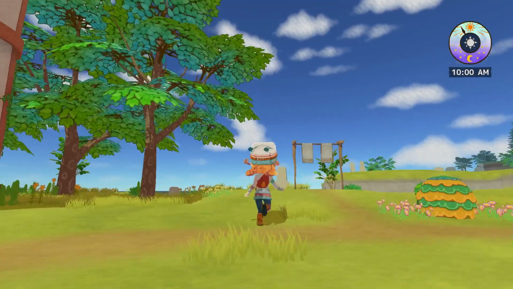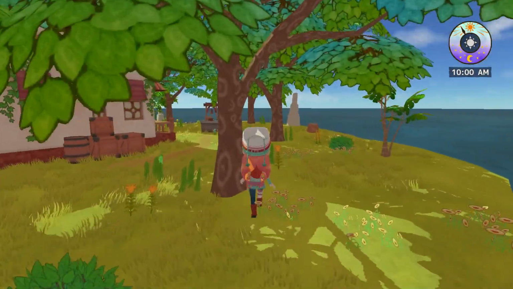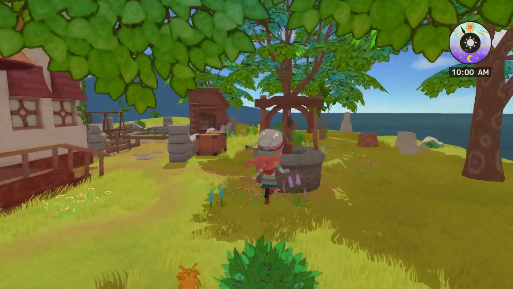Okay, where are our chickens? I assume they're in the backyard. Yeah? Because that's what she said, right? Back here. Oh, look how freaking adorable. These are like Animal Crossing trees. Oh my god. Okay, well, it's been nice being on YouTube. This is what I'm going to be doing for the rest of my life now.